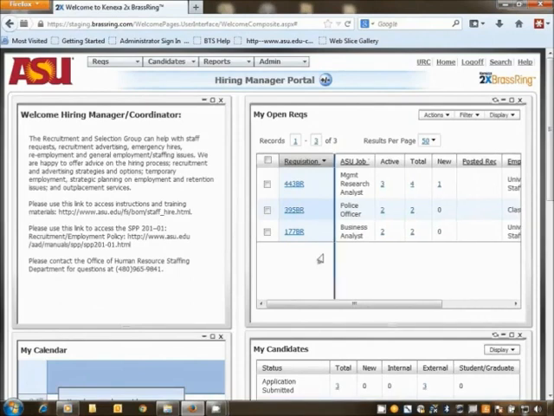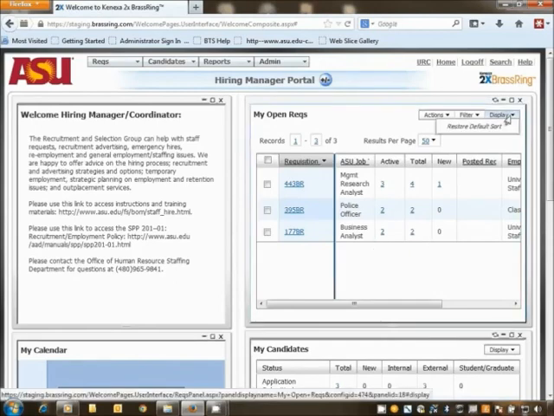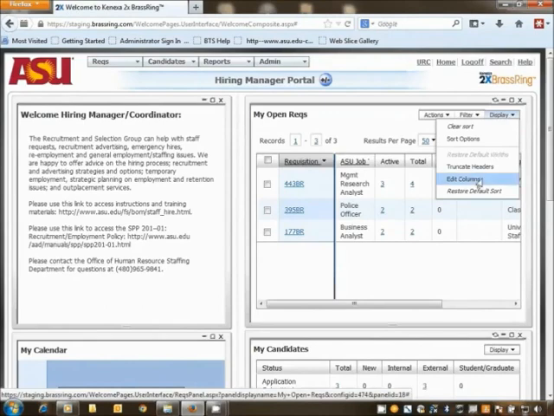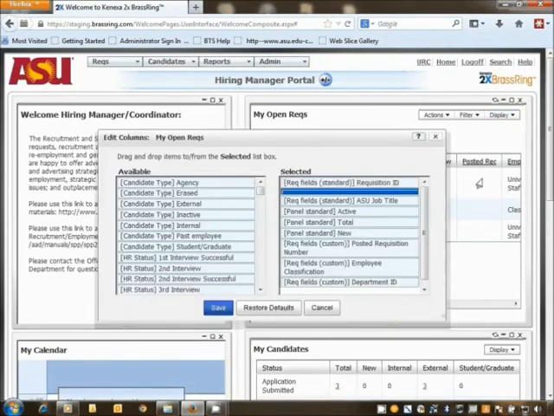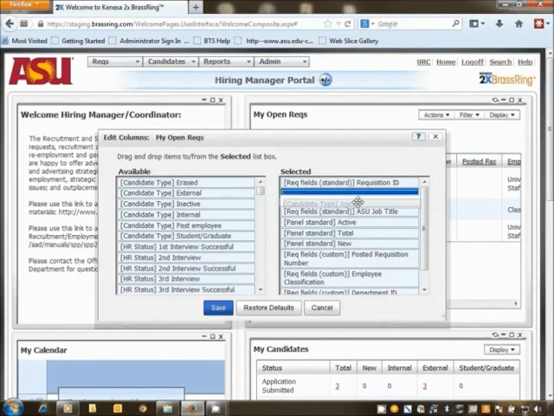Panel columns can be added, removed, or reordered however you wish. You can do so by going to the Display menu on the top right corner and selecting Edit Columns. This opens a window which displays available columns and selected columns. You can click and drag columns between the two areas, and click and drag within each area to reorder the columns. Make sure to click Save when you're finished. You'll notice there's also a Restore Defaults button to restore the columns to the default setting.